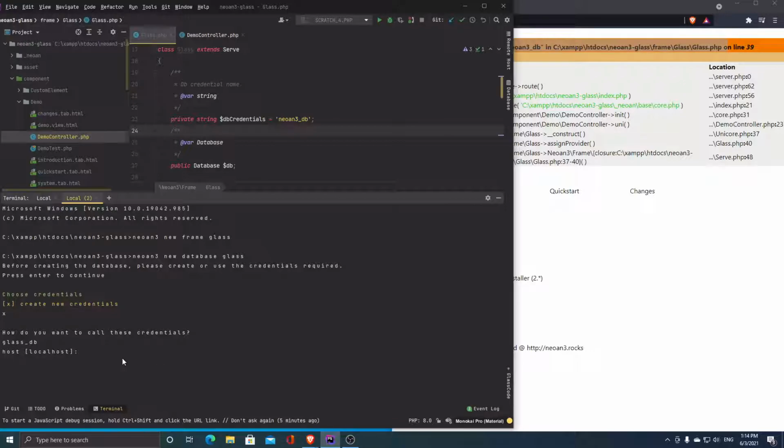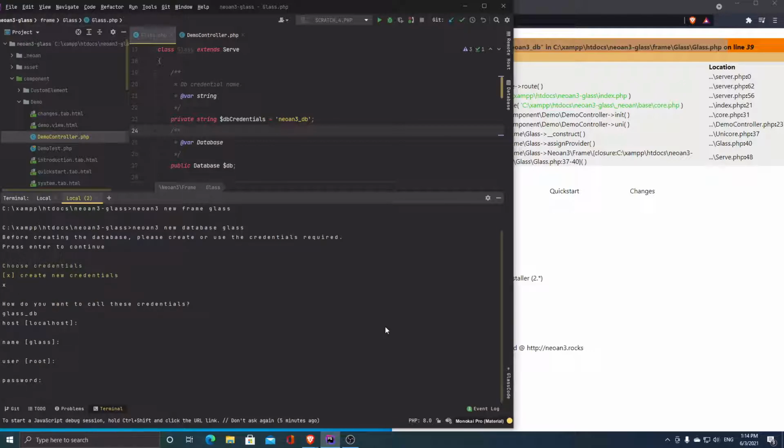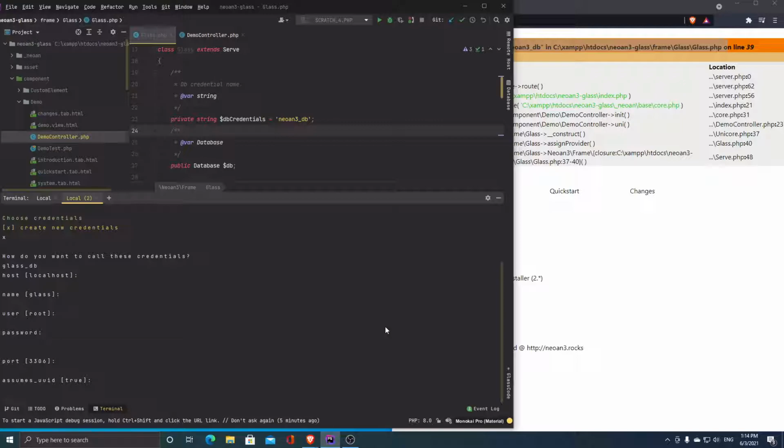So again, with the same setup, localhost is correct. Name of the database shall be glass. That's also correct. The user defaults to root. That's also correct. And the password, in my case, I'm going to leave empty. Port, that's a standard port. I'm happy with that. And assumes UID. This is something to do with how the provider handles it. And in my case, I want to say yes.